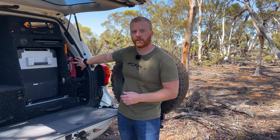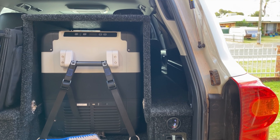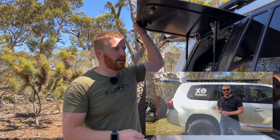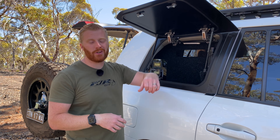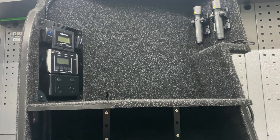The first area I wanted to work on was the area between the fridge surround box and the rear quarter glass panel window — I just found this area hard to access and it was being used very inefficiently. So the first thing I did was install an Emuwing side access panel, which really helped with accessing that area. As some of you may have seen from my dedicated review on the Emuwing product, the installation didn't quite go to plan, however it still provides awesome access to this area. I've also built a custom storage box that faces this window which allows me to store some gear and further electronics.